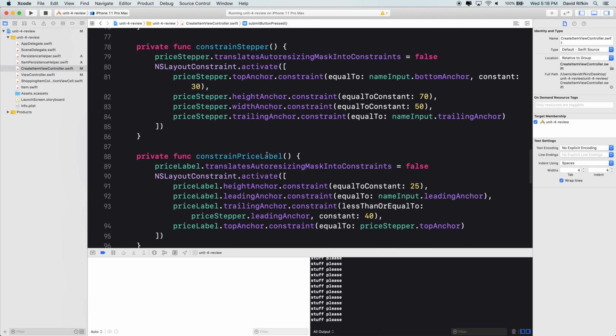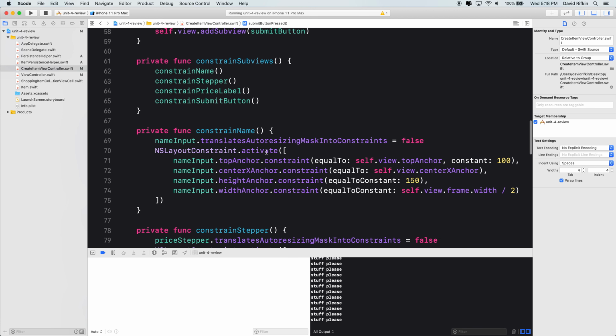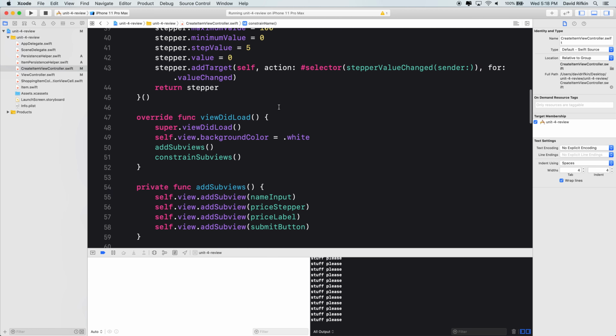I don't know. So we'll need to grab this top constraint, make it its own var.